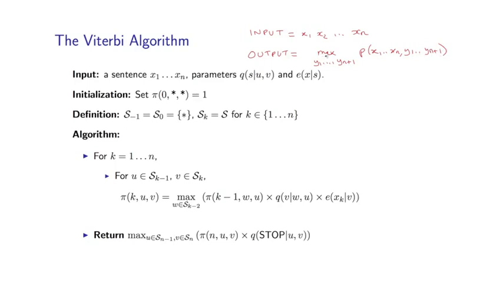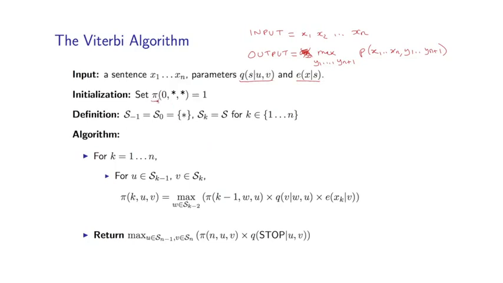Now notice, for now this is simply going to return the maximum probability for any sequence, and of course in reality we want to find the tag sequence that actually achieves this max. We want to calculate the argmax, in fact, but we'll see very soon how to do this. For now we'll just worry about the max, and we'll see on the next slide how a very simple change to the algorithm will allow us to compute the argmax. Okay, so we have an input sentence x1 through xn. We have these parameters q and e, which have typically been estimated from data, and then the algorithm proceeds as follows.